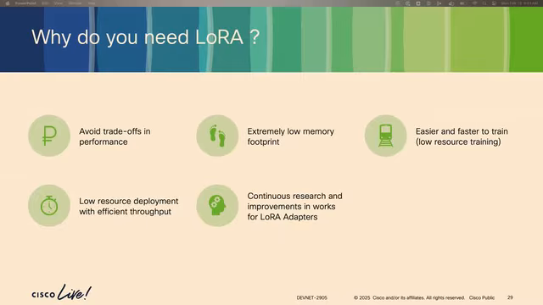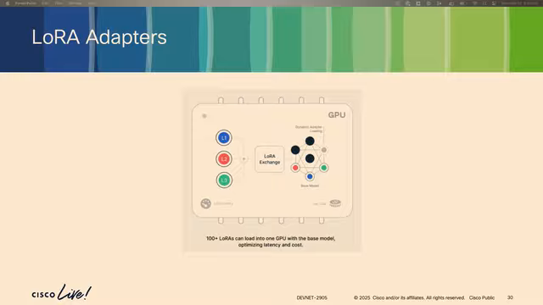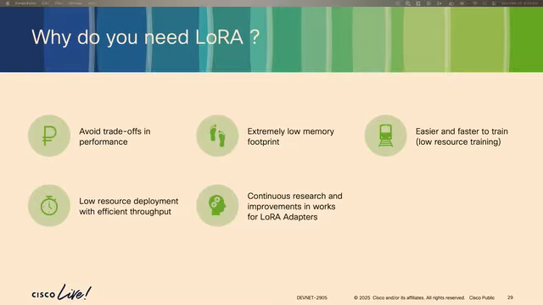You don't have to spend months and months to train an LLM model. You can train it in 24 to 48 hours. And when you are deploying it, when you are inferencing it, it uses very low resources, basic resources that are required for one single LLM model. Another thing is you are optimizing things. Instead of deploying multiple trained LLM models, you are just deploying one single LLM model, and then you are deploying these LoRA adapters. Let's say hundreds of LoRA adapters you can deploy in a single instance, and you can use it as if you have deployed multiple LLM models.